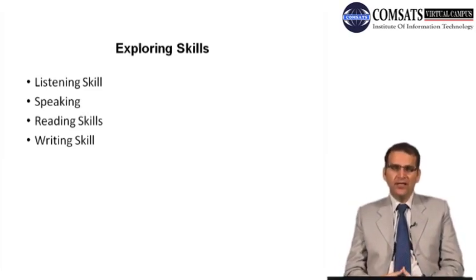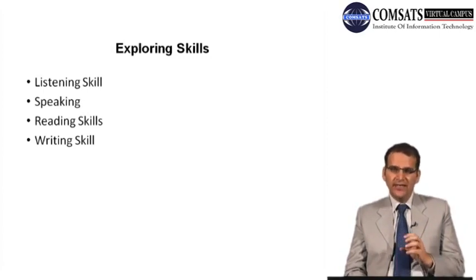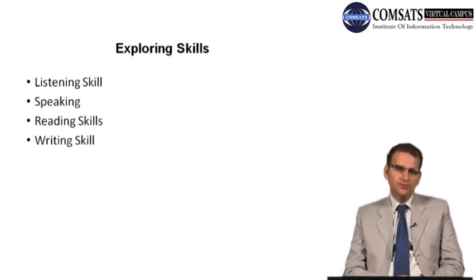Finally, we move on to writing skills. Again, a very important productive skill. Speaking and writing are productive skills. We saw the background of writing skills, had a detailed discussion on that, and then discussed some principles of writing. How can we help our students improve their writing skills, and what different techniques can we use in the class, so that learners would really improve their writing skills? So these were the 4 skills, my dear students, we discussed under the section exploring the skills.